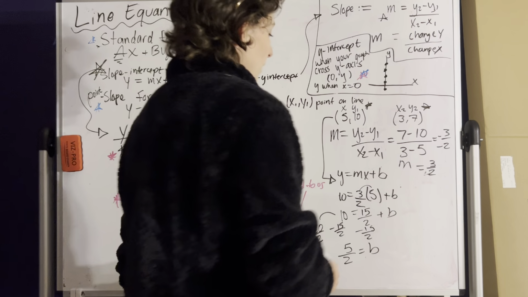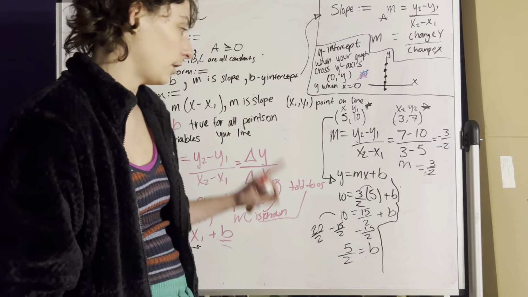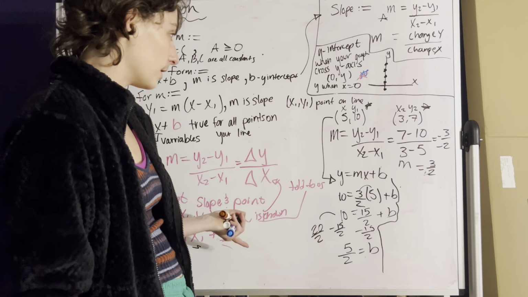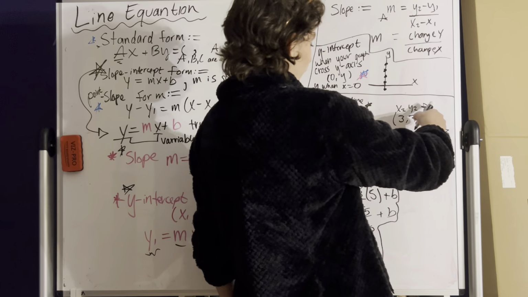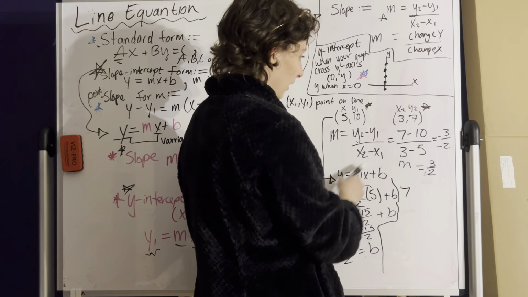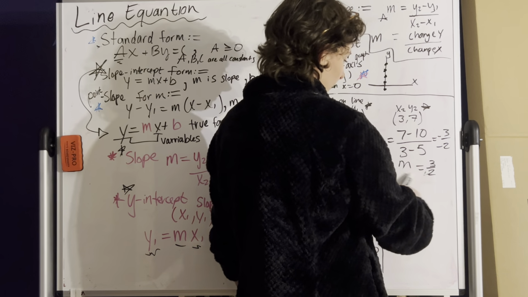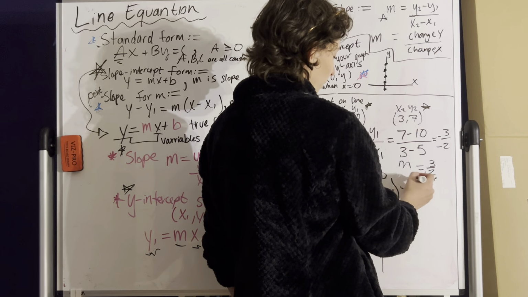So now let's check and see if it's the same for our other point. Because if it is, we can be pretty confident that we didn't make a mistake. So here we go. We'll do 7 now for y, because we got it right here. And then our slope stays the same, because the slope's the same no matter what point we're at.